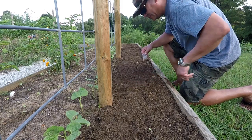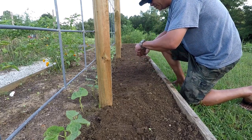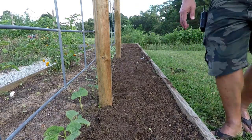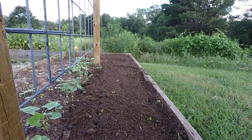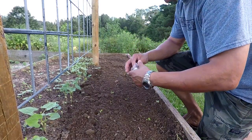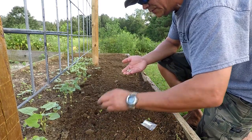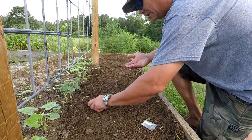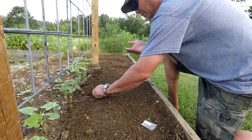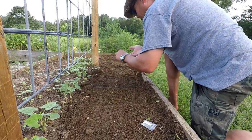One heck of a feeling when these things take off, just like these over here. I'm planting them probably about an inch deep — I don't take any measurements, I just rock and roll on. It's going to be a different experience for me because I've never done this before. It's kind of like companion planting, but the only way to learn is just to try it, right?